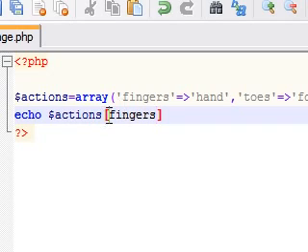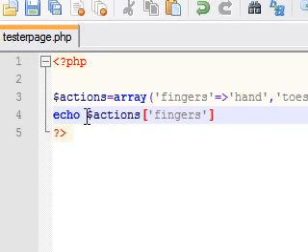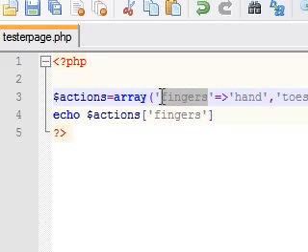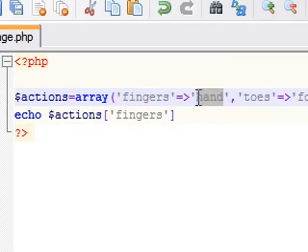Gotta put that in quotation marks since it's a string. And what this does is says, alright, we have the variable actions, and inside we have the parameter fingers, and then we want it to link it to hand.